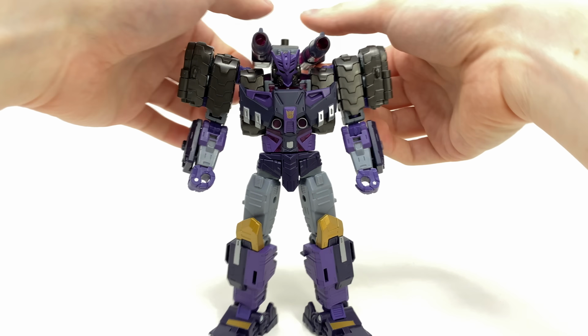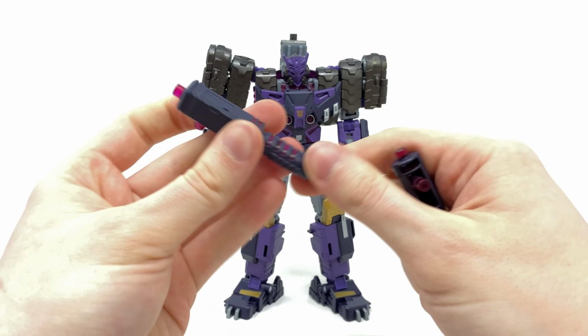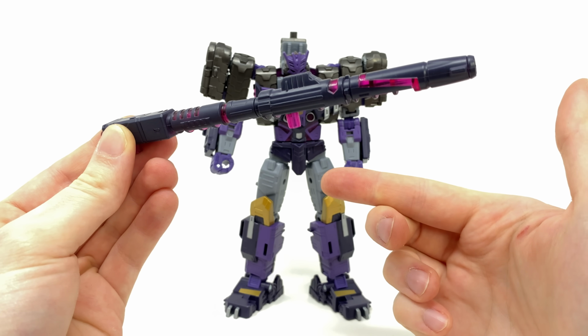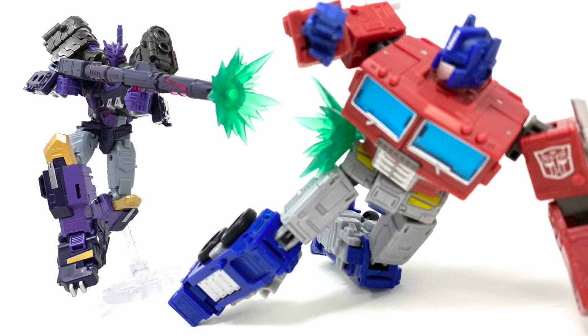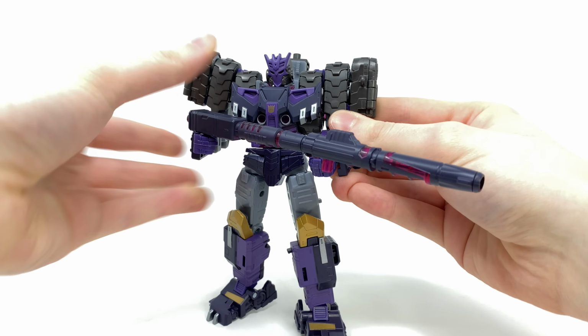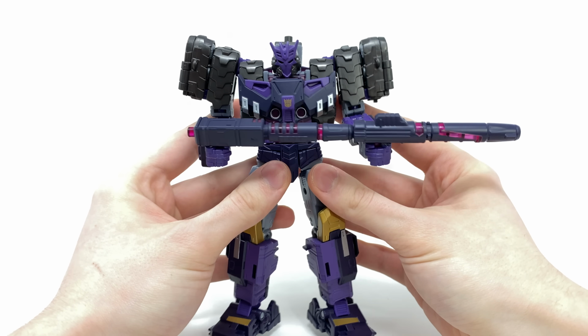But his Evo-Fusion capability is that you're supposed to combine them into kind of this mega rifle, so let's see how that shapes out. We simply do just peg that in there and bang. Now I can imagine him giving a nice sneaky shot into the back of Optimus Prime with that. Perhaps he's hiding in the shadows waiting for Optimus to be completely vulnerable, and then bang, right in the back, takes Prime clean out, and he can hold it and he looks pretty fantastic whilst doing so as well. So overall, knockout looking figure.